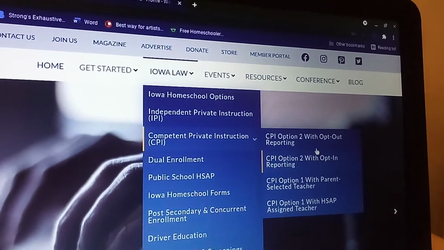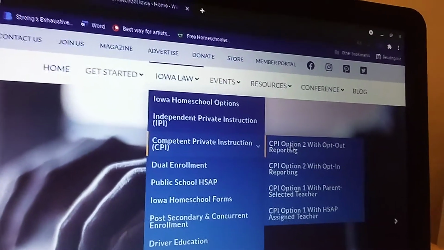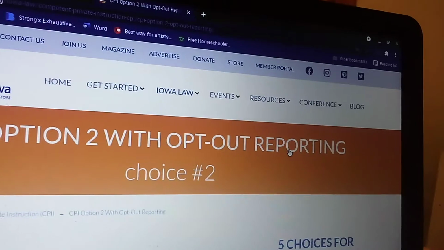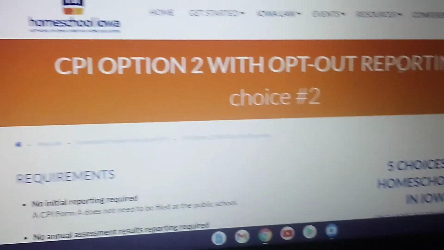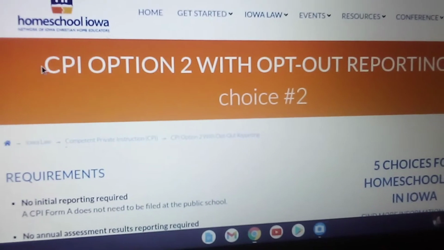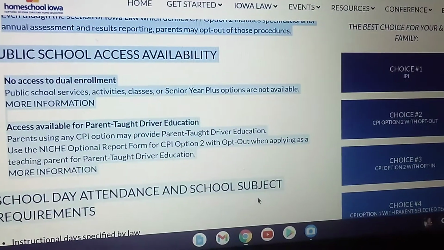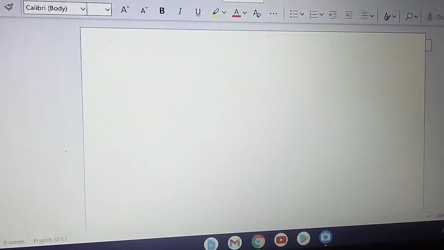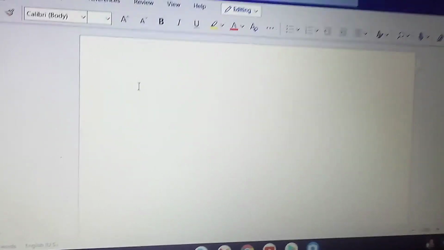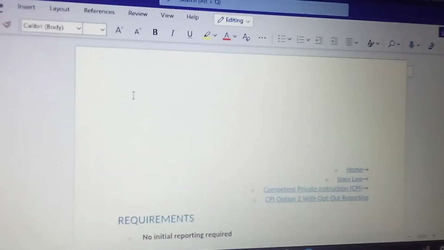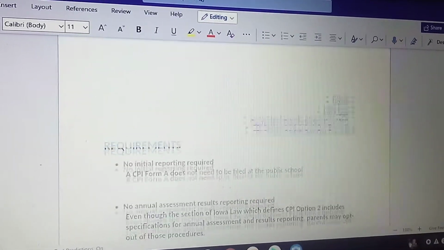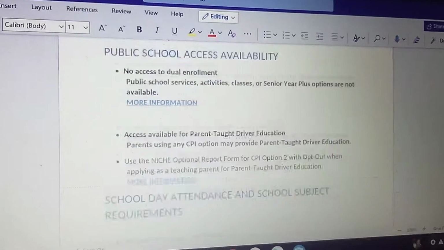This is what I do because I read them all every year. I read them, but I still go in and make sure that I reread them. If this is your first year, then I usually copy the one that I pick and take it to a Word document. And then I push Control V, so that you can have all the information at your hand.